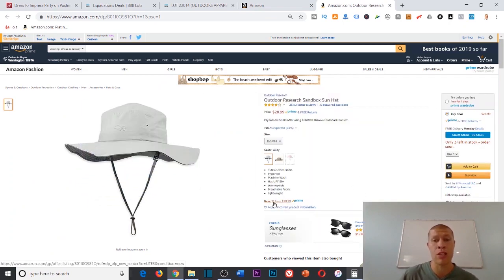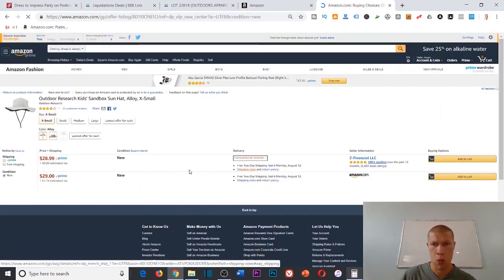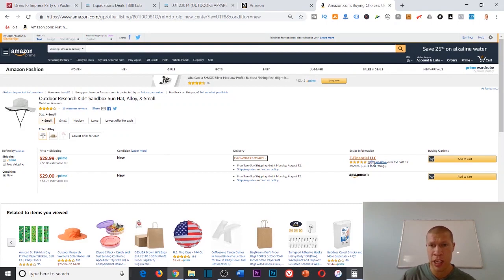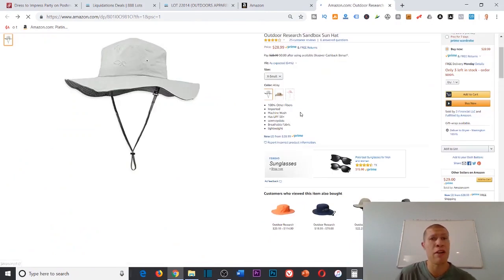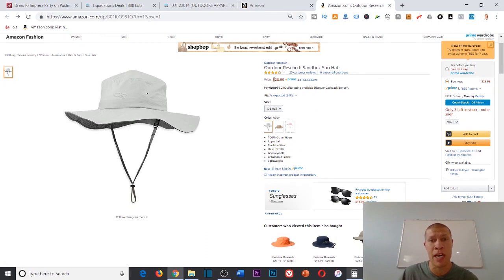So look, there's only 2 other sellers, so I'm not really competing with anybody. One of them's Amazon and one of them's Z Financial LLC, and they both have them listed fairly high, so I could clearly sell this back on this listing very, very quickly. I'm going to take the conservative estimate and say maybe 2 weeks it would take me to sell these, but that's going to pay for the entirety of the pallet by itself.